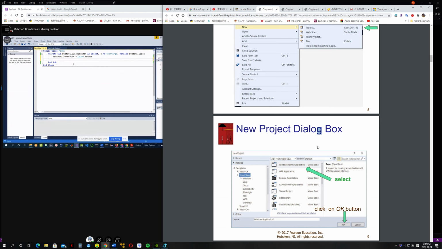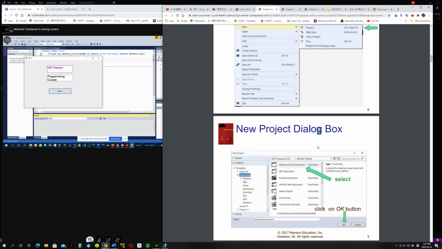This time I want to change the text by clicking the button and make it purple instead. So I run the program, and nothing happens at this time because the button has to be triggered. When I click it, you see it has changed to purple.